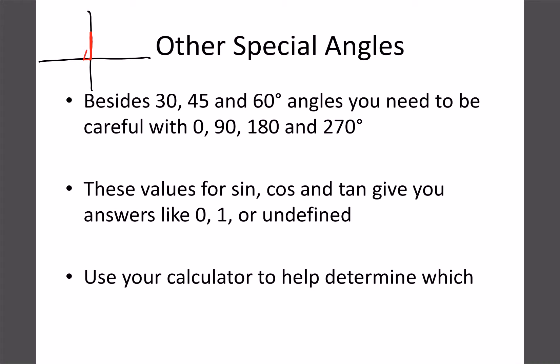So if we actually had one like that, we're actually going over 0 and up 1, so if we did Pythagorean theorem, 0 squared plus 1 squared would still be 1. So if we actually do SOHCAHTOA in this case, your sine would be 1 over 1, so sine of 90 would be 1. Our cosine would be 0 over 1, which is 0, and our tan would be 1 over 0, which is undefined. You can't divide by 0. So for all of these locations, whether they're 90, 180, or 270, you're always going to get answers like 0, 1, or negative 1. I missed that on there. So 0, 1, negative 1, or undefined. And we can sometimes say undefined, we can call it infinite, and just use the little infinity symbol, that works totally fine.